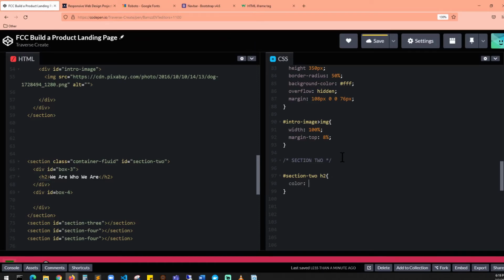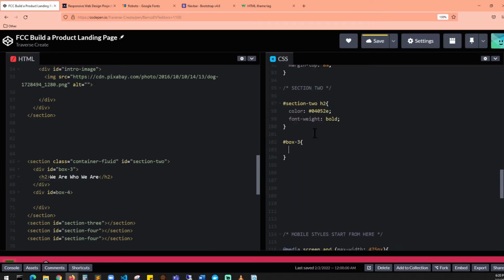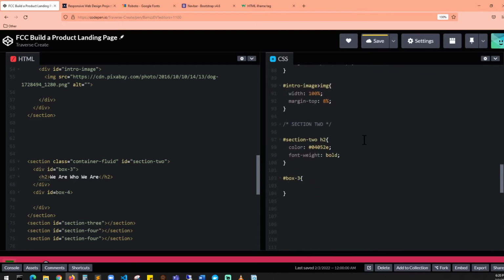I'm going to give a color. Don't want to give it as a black, but I'm going to give a darker navy blue, so it's 04052E. I'm going to give some font weight as bold. Box 3, I'm just going to copy the one from the top and just paste it over there so that we are targeting the same way which we targeted the first one.